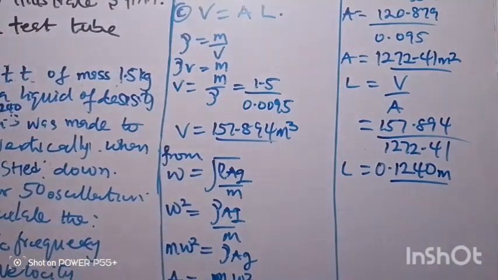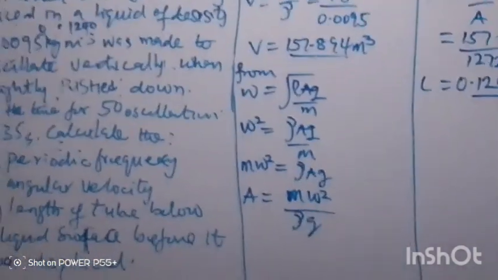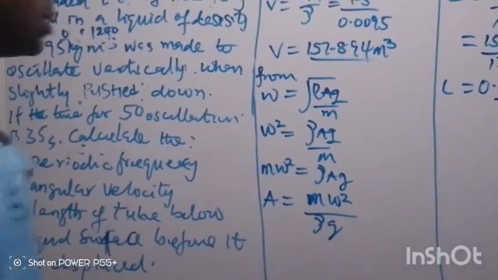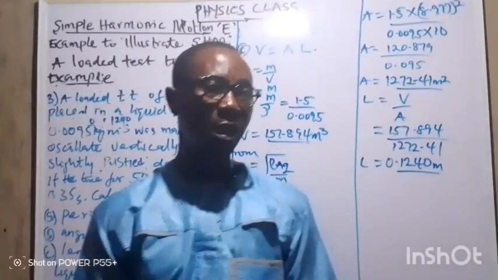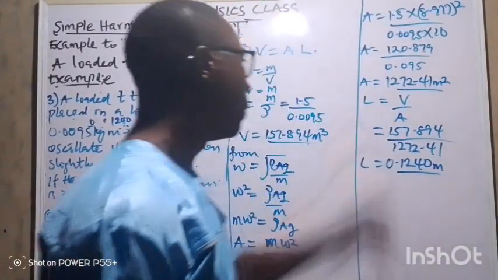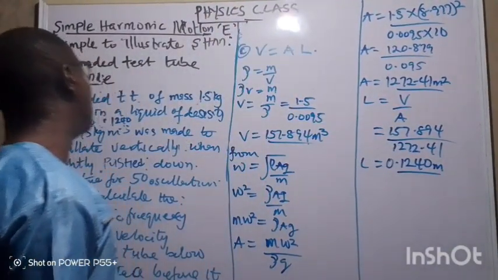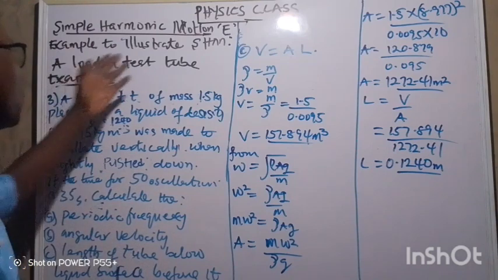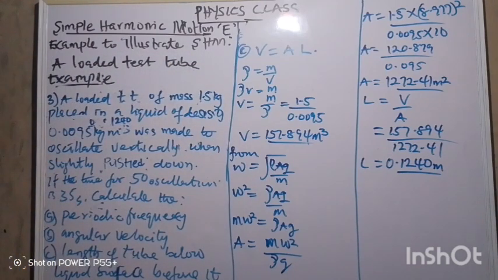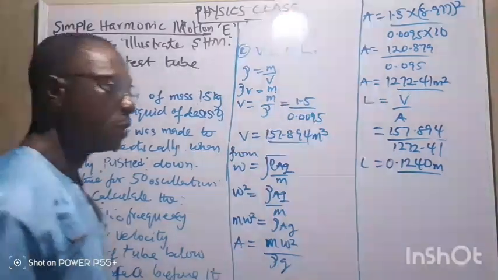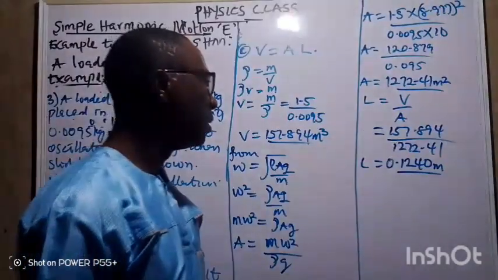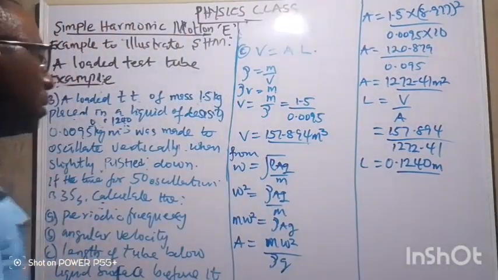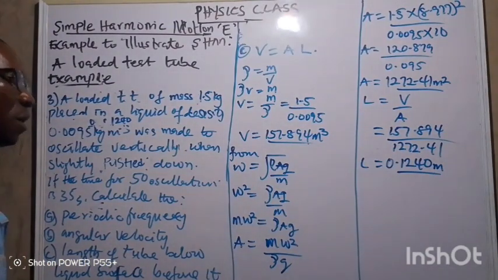Now, this is a convenient point to stop on this example, that is, examples to illustrate simple harmonic motion by using a loaded test tube placed in any liquid. And if you still have questions on any one that we've done, maybe for today or the previous one we have done, please, you can ask your question from the link under the channel.